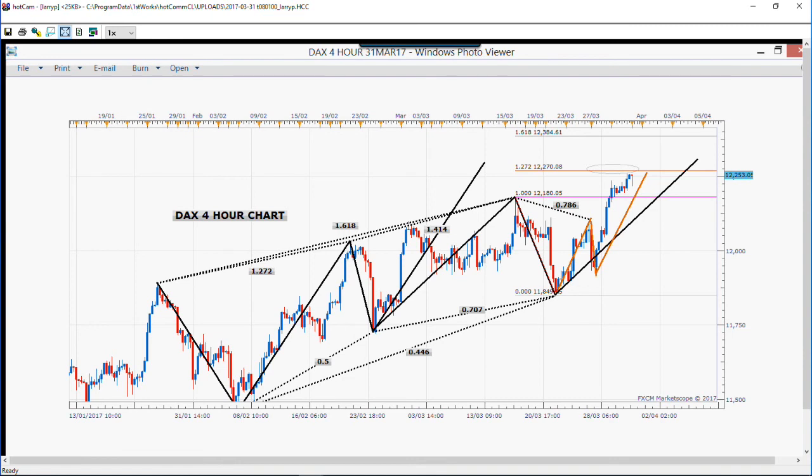It has a margin of 22,500 euros, so it's not for the faint of heart, but 100 points in the DAX, if it goes from 12,300 to 12,200, that's $2,500. So you can see the volatility in this one exceeds the wildest imaginations of anything you might see with the S&P 500 for sure. Now we're back up near this 61% retracement in the S&P 500 that we pointed out yesterday. We'll bring it up to you.